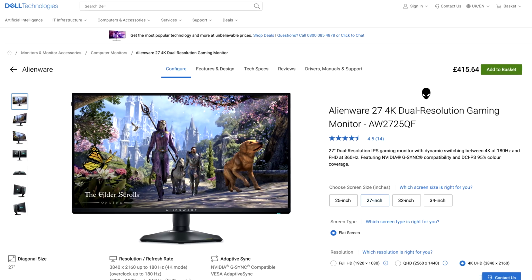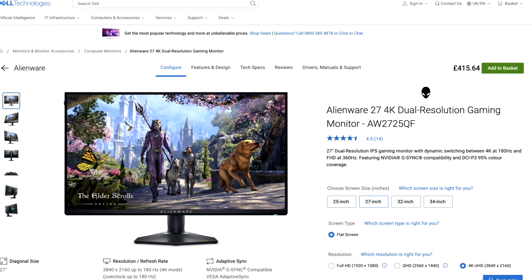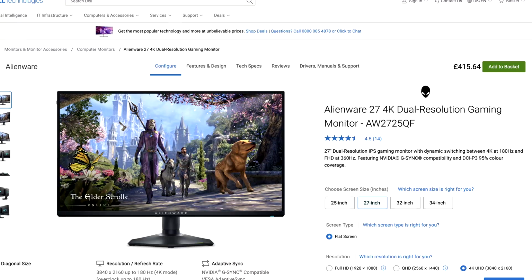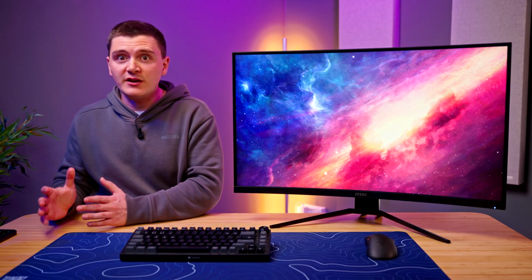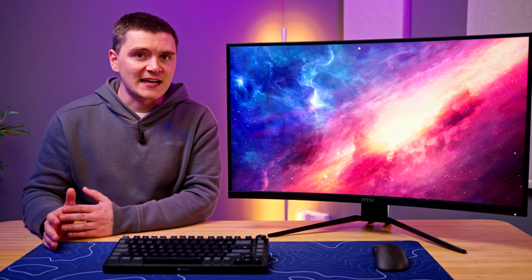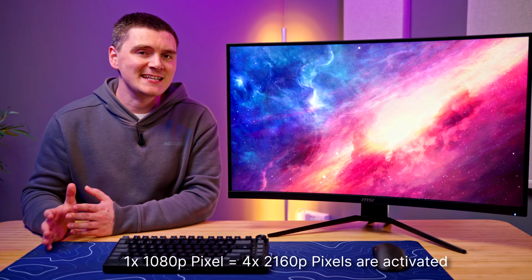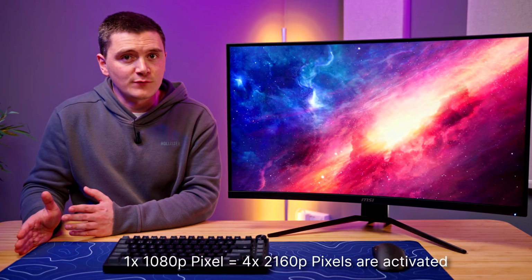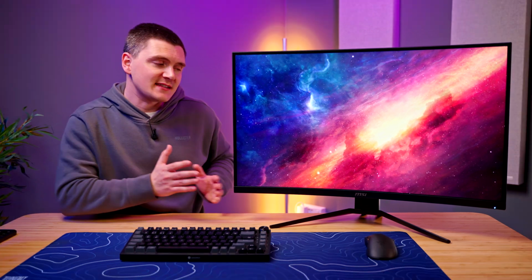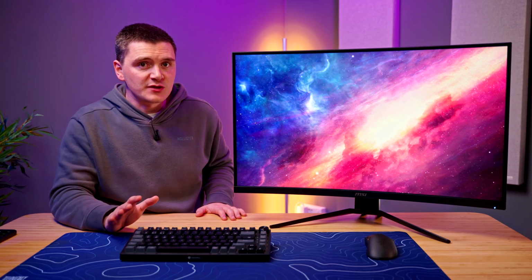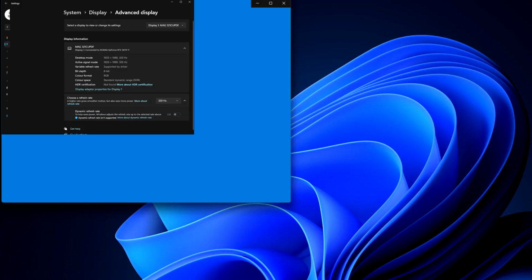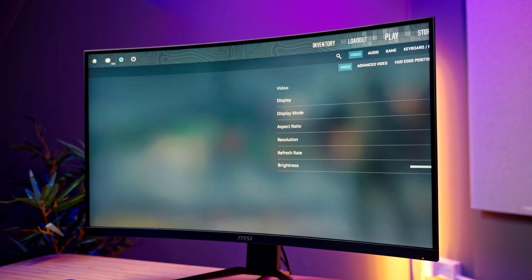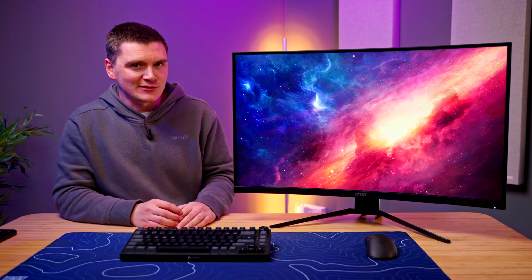Now, I personally haven't tested the Alienware AW2725QF I mentioned at the beginning of this video, but I've watched some reviews and the major thing that makes the Alienware a bigger recommendation is its use of integer scaling in its 1080p mode. So for one 1080p pixel, four native 4K pixels are activated. Whereas with this MSI model, I've seen no mention on the spec sheet or website about any different types of scaling used. As a result, when you activate dual mode, the UI and scaling gets a little bit confused sometimes, and also the 1080p mode is just kind of hideous to look at in the desktop.